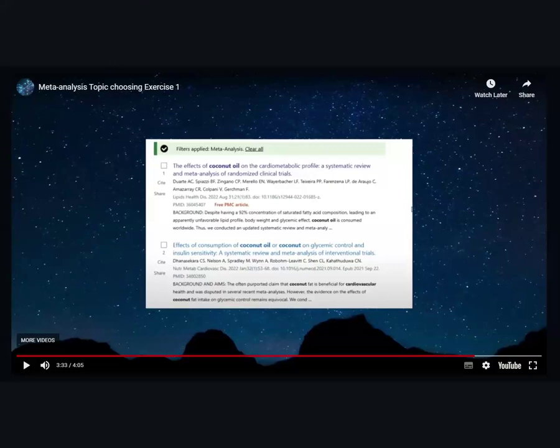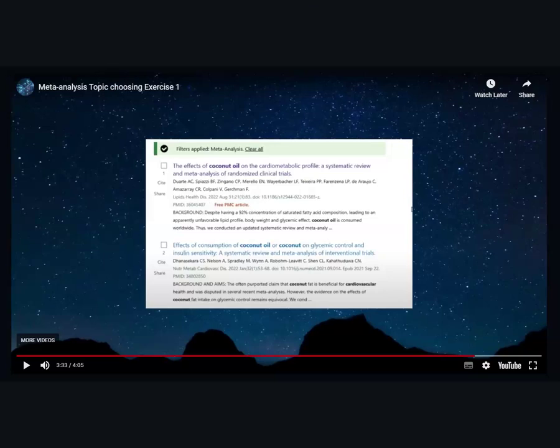Okay, let me know once you guys have done this. So now you click on meta-analysis. You don't take the time because we are looking for recent, yeah? So you can continue from, to be honest, it should be 2019, 2024, because that's where the last search was from. I got that slightly wrong because I did 2021, which was the publication time of the paper, but it should actually be from the search. Yeah, so you look to see if there's any new meta-analysis, yeah? There are 2. Have you guys found these 2 meta-analysis? Let me know in the chat if you've found these new meta-analysis.